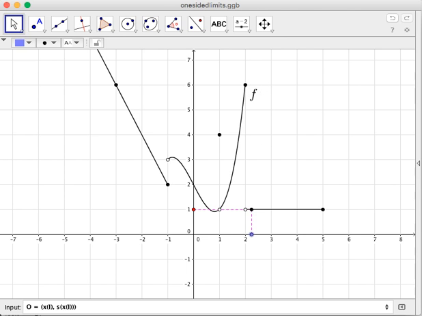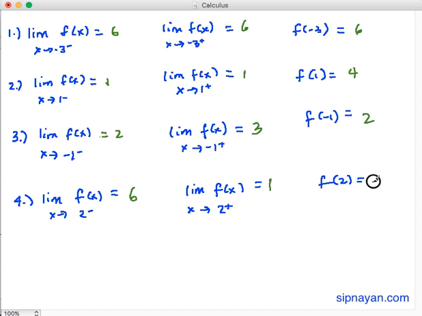So, siguro, baguhin natin to ng konti. Anyway, later na lang siguro, mahirap na siya baguhin. So, f of 2 is equal to 6. Okay? So, kung maalala nyo sa previous video natin, sabi natin, the limit exists if yung right hand limit niya ay kapareho ng left hand limit niya. So dito, ibig sabihin, itong mga ito ay may limits, no? The limit exists, pero itong dalawa hindi, no?